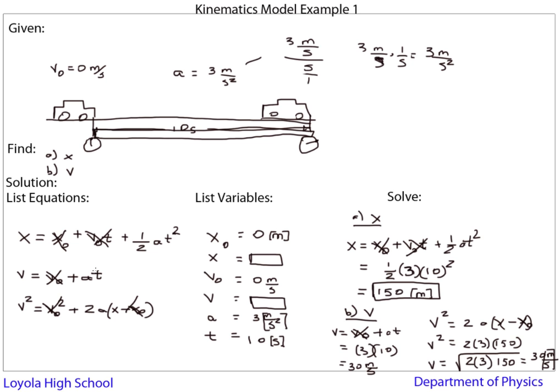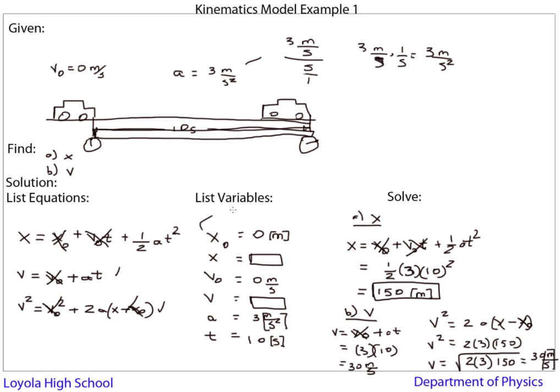So bottom line, if the equation is here and you have the correct variables, there's no one way that it's better than the other. I could have used this to find the velocity, or I could have used this one. So in a nutshell, when you use the kinematics model to solve problems, you're looking at an interval, beginning point, end point. You list the equations every single time, because this is kind of our work area. It's not just busy work.